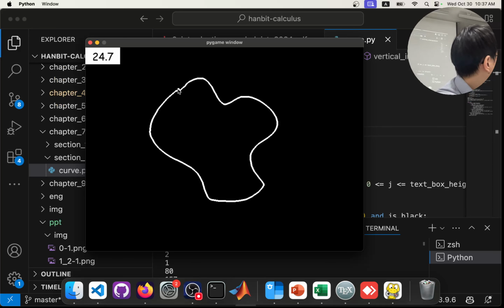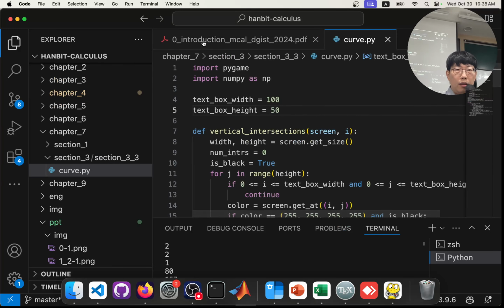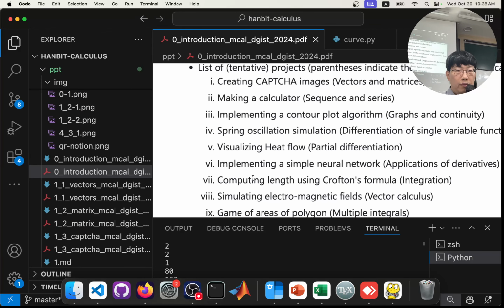The way it calculates the length is not by measuring pixels or anything. It uses a formula called the Cauchy-Crofton formula, and it simply calculates the length by taking the number of intersections. The reason the number of intersections gives the length is the theory behind the integration, double integration actually. So that's one. That's project 5. I'm not saying this is project 5. This is the prototype of the project.